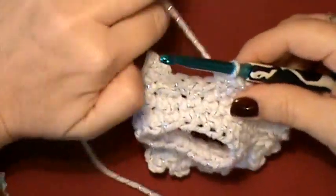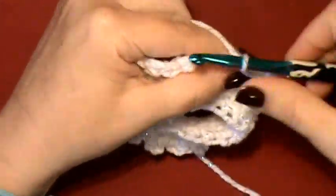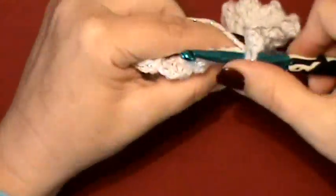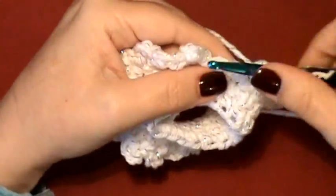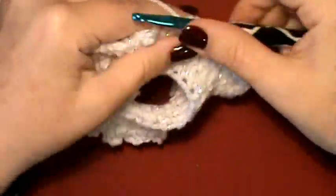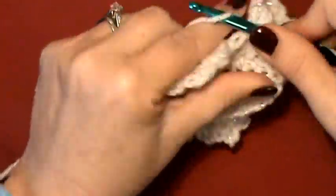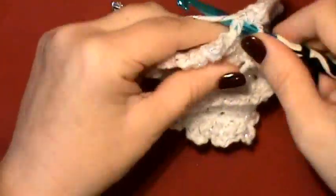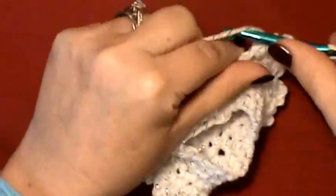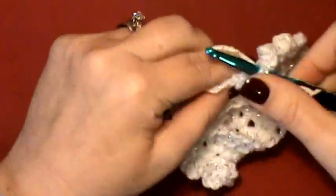Alright guys, I'm back. I need to do 3 more, so we'll finish these together. So we'll do those now. So there's 1. There's 2. And then the last one. And join that up with that one.